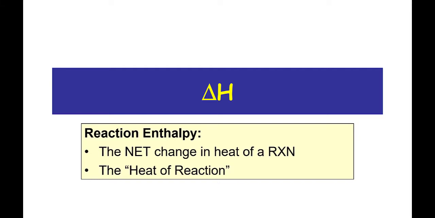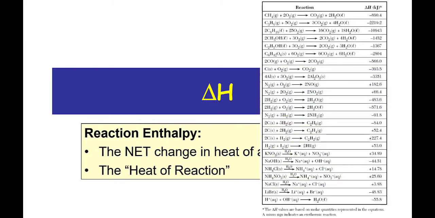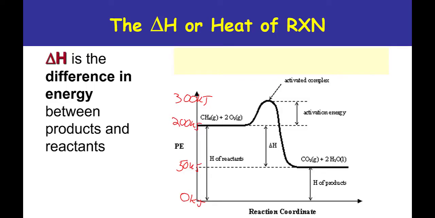It's our reaction enthalpy, or the net change in heat over the course of a reaction. You have seen this most notably on table I on your CSERT, where there was a giant list of things that were endothermic, exothermic, and just how much. Let me give you a little bit of insight into how delta H is calculated, and we are going to use this existing potential energy diagram that we see here.